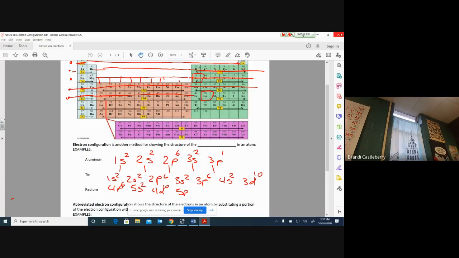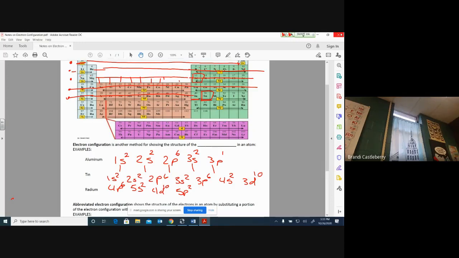P's are worth what, you said? Count them. 1, 2, 3, 4, 5, 6. And then, oh wait, it's not 6 there. There's 2. There we go. So on our last one, that's always where you have to stop and think, okay, where's my element? 10 is at 5p, so it only went 2 in. So there we go.